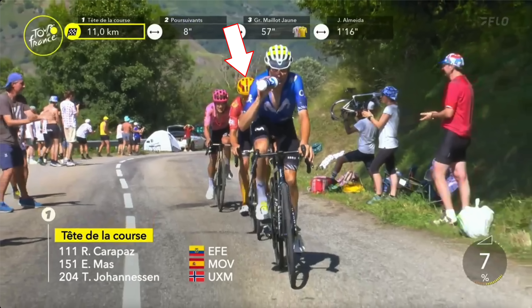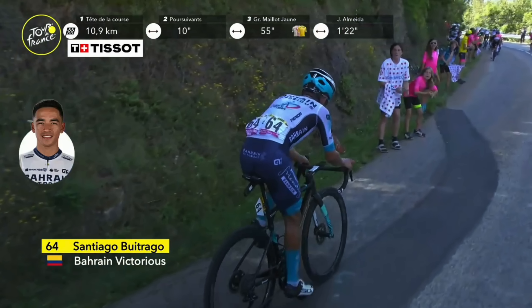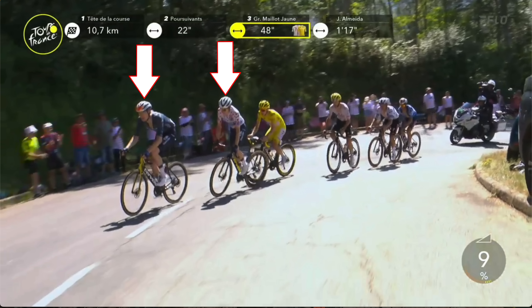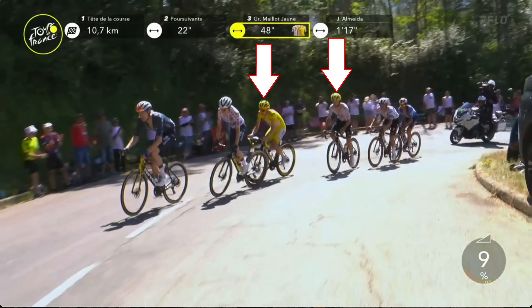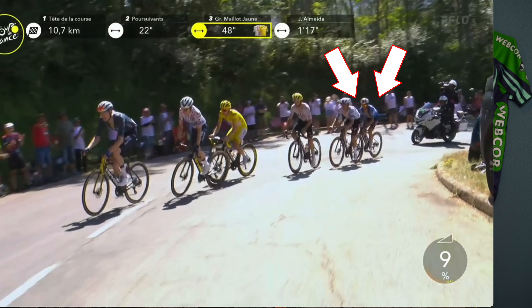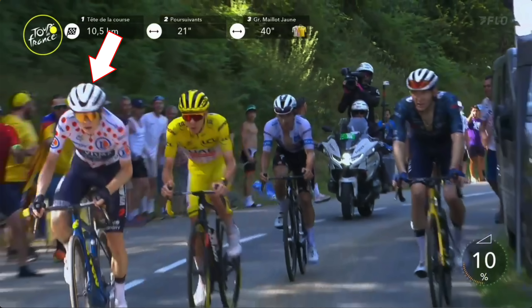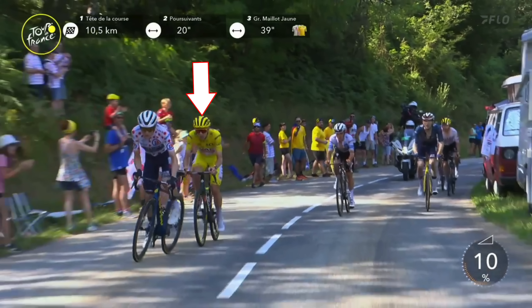Wilco Kelderman blows right away. Jorgensen has to go to work — right away at the back of the peloton the pace for the American rider from Visma Lease a Bike is blowing it up back there. We see the original breakaway riders start dropping fast — Ben Healy coming out the back, Fuglsang coming out the back from Israel Premier Tech. Then we start seeing some GC guys — Israel Premier Tech's getting dropped. Jorgensen's throwing down on the front. Then we start seeing Almeida open up the gap as Ineos' Carlos Rodriguez and Landis close the gap up front. Jorgensen's still throwing in effort as Almeida's going out the back, and the group up front is now down to three: Richard Carapaz, Enric Mas, and Tobias Johannessen.